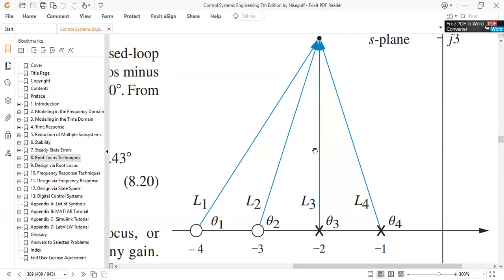Yes, sir. Now I want you guys to tell me what would be theta 2 equal to. So this is theta 2 over here, and for theta 2, tell me the base and the perpendicular values. Sir, perpendicular will be 3 and base will be 1. Very good.